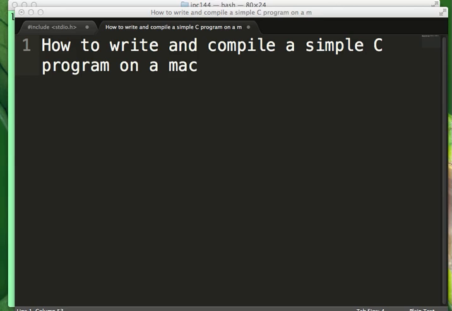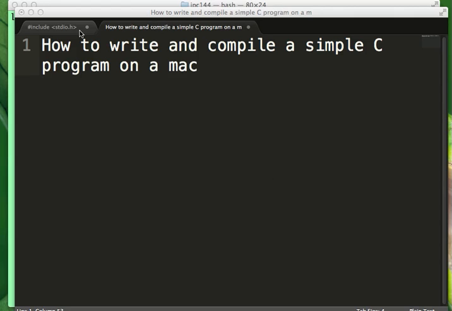As for editors, there are a number to choose from. I'm using Sublime Text, but you also have the ability to use any of the Unix editors once you've installed Xcode. With the command line tools, you will be able to access all of the standard Unix editors as well. So use whichever one is easiest for you to use. It doesn't matter.